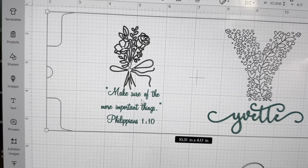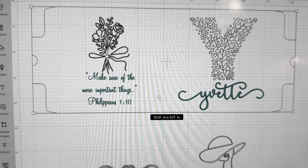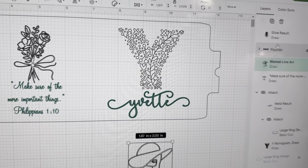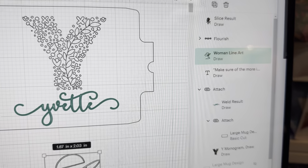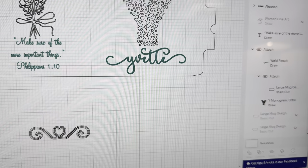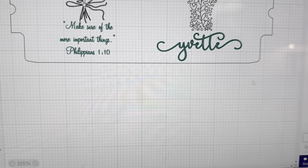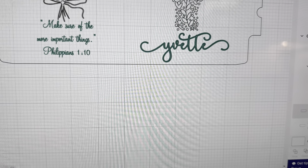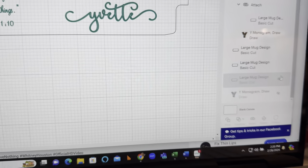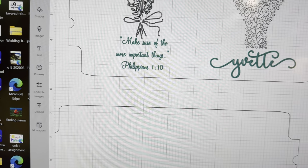And then I'll tell you a little bit later about the two fonts that I used. But I was remaking this mug that I had from a while back. And so I'm trying to remake something that was broken. So I went ahead and hid the woman and hid the little heart flourish. I just hid it on the side because I may use it again in something else, just to save it. And I was going ahead and unhiding the mug wrap, which you see there, the big rectangle.